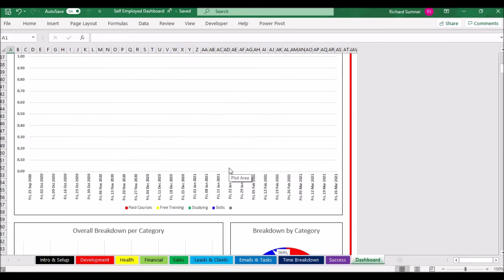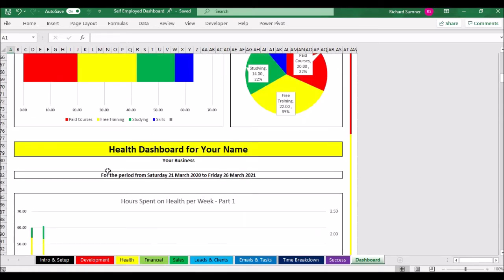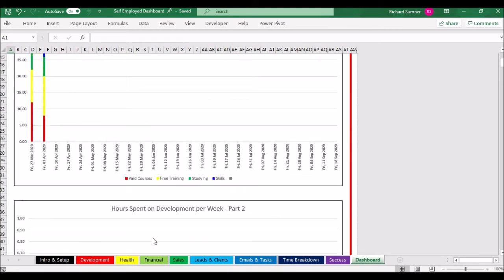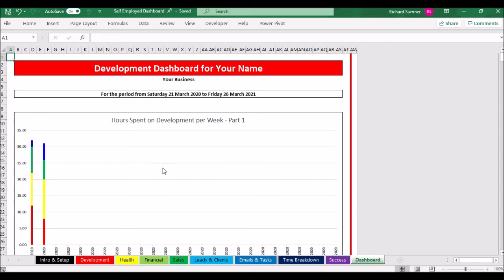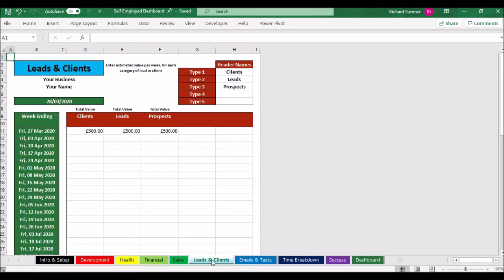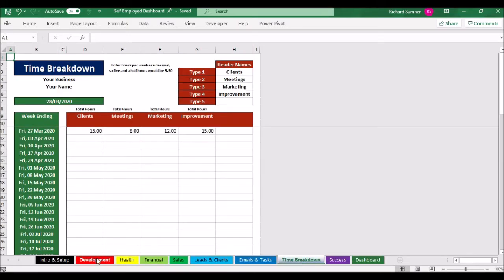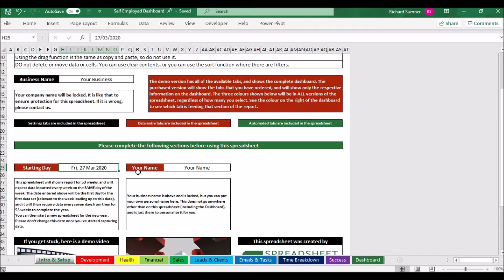So your report will start here with health if you've in fact ordered that component. So the dashboard will be included, but only the parts of the components that you order and the relative tabs that they go with. You can see they're all color coded as to what part of the report belongs to which data input. So that's the general idea of the spreadsheet.